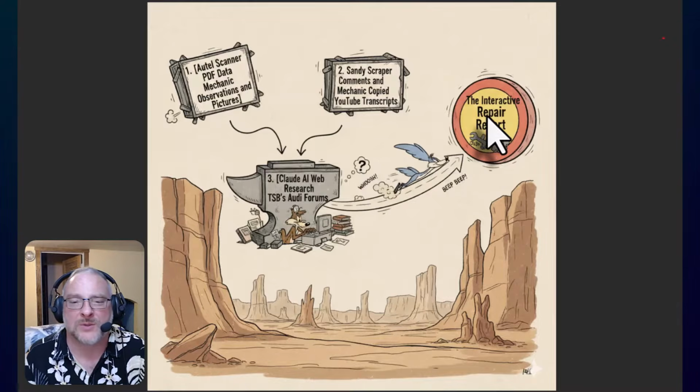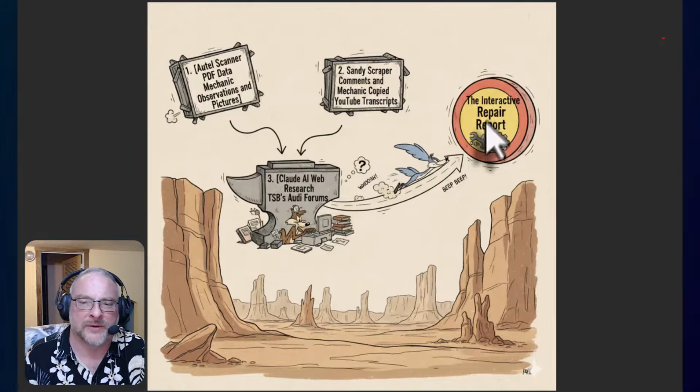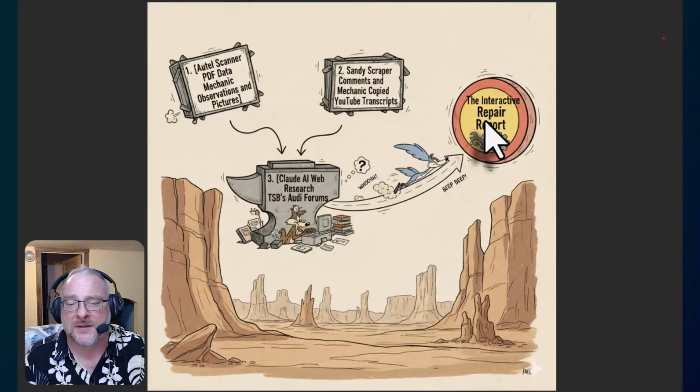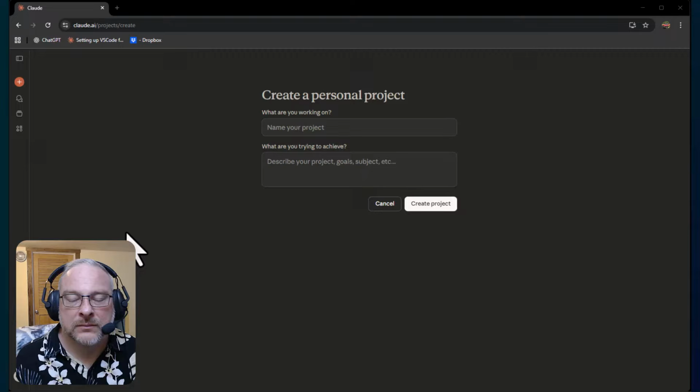So this report is housed in the Claude browser. So you'll be able to click through, and as you get different tasks done, close them, open up other ones, and do other research in case the first repair isn't the actual error, which in my case was exactly what happened. So anyway, here we go.